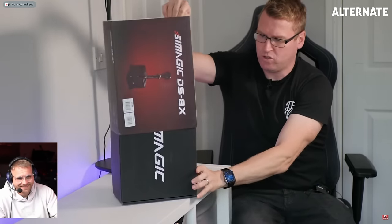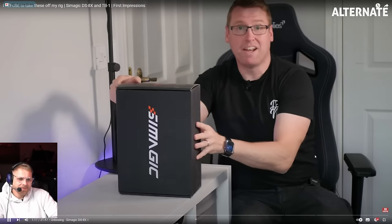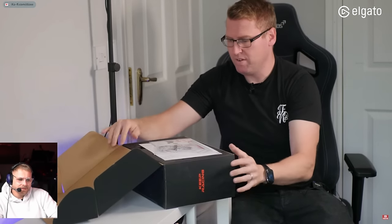This box looks a little bit worn, but that's probably just from being stored in the warehouse. Let's not read into that too much. Used. It did come in an outer box as well, so it didn't just arrive at my house like that. So I got rid of the outer box.